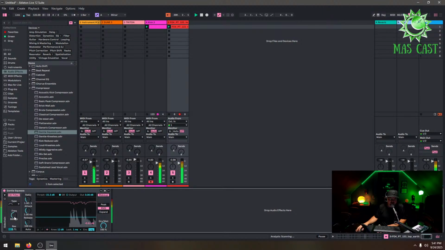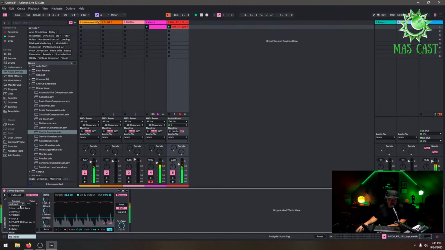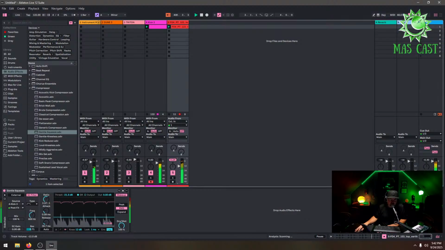And we can side chain it. Oh, it's a little high though. Might have to pull some of the high end off. And then we can fix our side chain on the kick here. So we're doing a kick. We can make it go crazy if we wanted to. It's got to be a little bit equalized there.